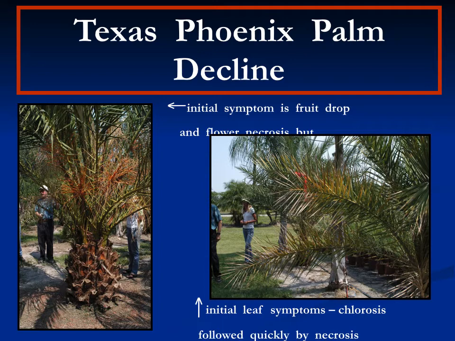The next initial symptom on the leaves is chlorosis. Now, chlorosis, as we have learned in other modules, means yellowing. And you can just see a touch of yellowing happening. If you look there, you may see a little orange. I think that's a tie tag for this particular class that's touring a nursery or wherever this is, a research center, so they could find it later to show the class. But chlorosis, a lot of things can cause lower leaves to start turning yellow. Think of nutrient deficiencies. But this is going to happen a little bit quicker than nutrient deficiency, so keep that in the back of your mind.